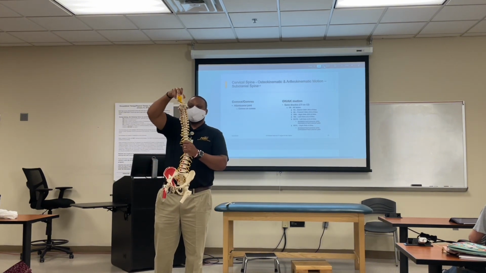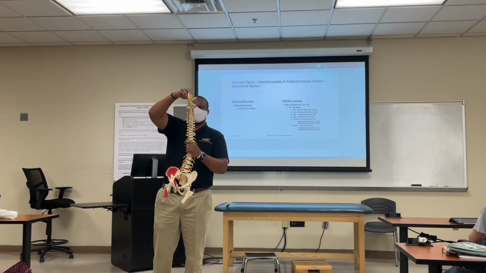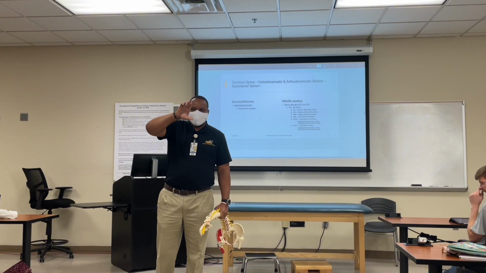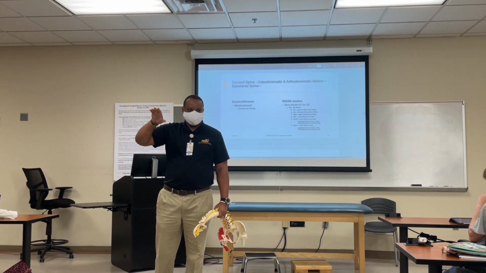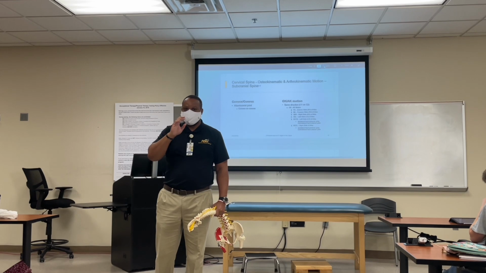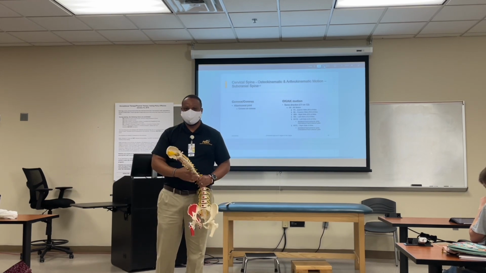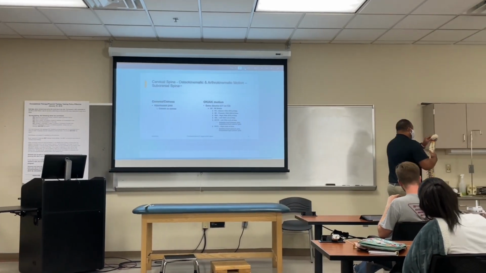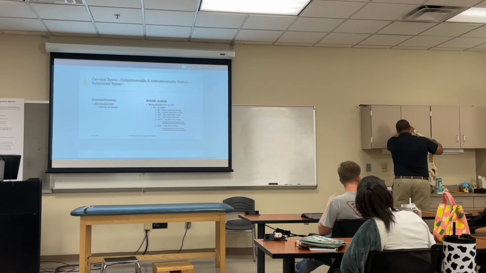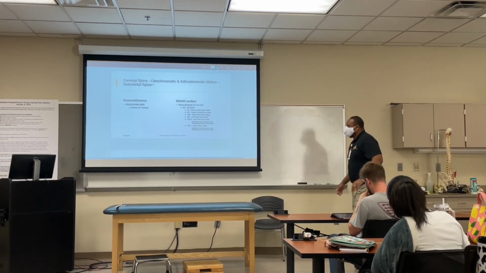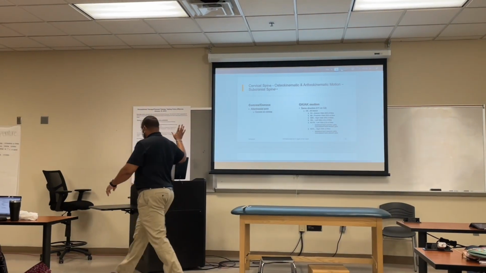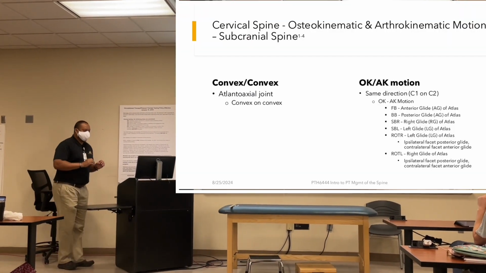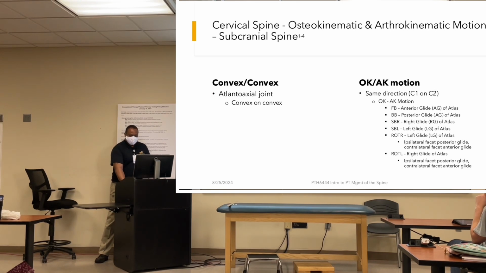So if I rotate to the left, what has to happen to my atlas, right? If I rotate to the left, what has to happen is that my atlas has to slide to the right in order for me to get that full rotation to the left, okay? So that's something that's different that you need to take note of. Understanding the content on this slide is significant. This helps you with differential diagnosis and diagnosis of the subcranial and also mid-cervical spine.